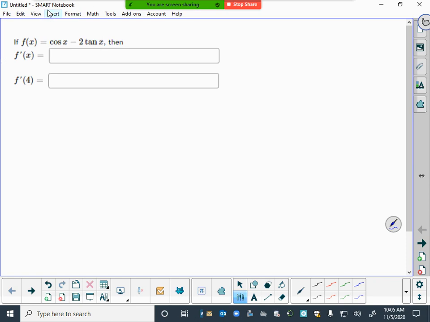All right. So this is the first one we had questions on. This was number 1 from the trig one. Okay. So the first thing to find the derivative, we're separated with addition and subtraction, which means I can do the derivative of one and then subtract the derivative of the other. So the derivative of cosine is negative sine x. The derivative of tangent is secant squared, and we have a constant multiplied in front. So this is the derivative.